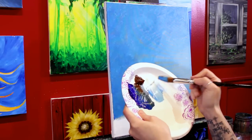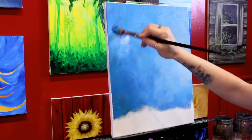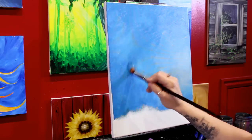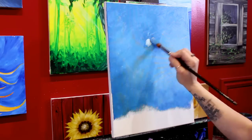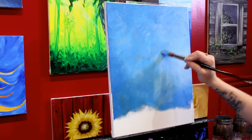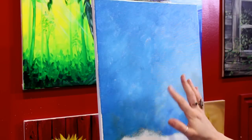And that's about all I'm gonna do. I think I might take just a little bit of white here and there, just to make sure I've still got some variation in my background. All right, now my background is still wet, but if yours is dry, it doesn't matter.